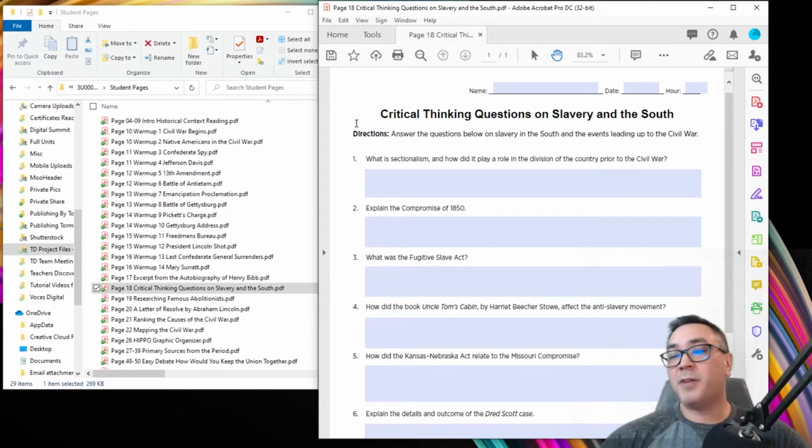Now this works great for people who are comfortable using PDFs, or if you're using programs or things that utilize a PDF. These work wonderful. For teachers who are using Kami, this is fantastic. But if you're not very comfortable using a PDF and you'd much rather have something like, let's say, a Word file or a Google Docs file, I'm going to show you how you can take this file and convert it very, very quickly and very easily.